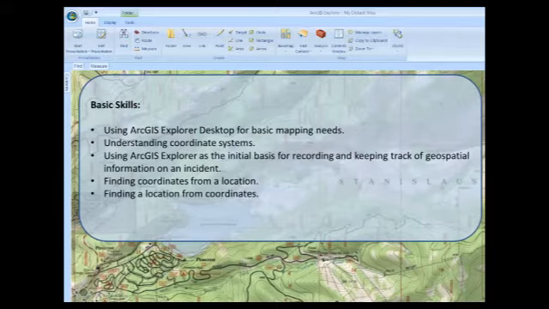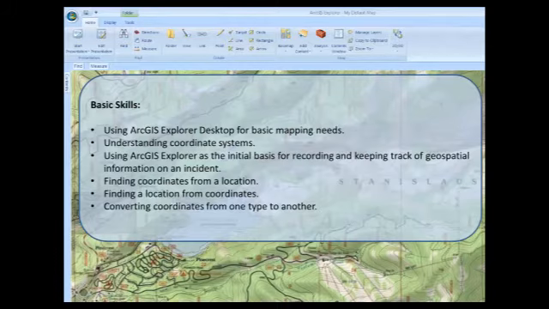Finding a location from coordinates. For instance, the Spot Geos International Emergency Response Center in Texas calls you to report an emergency activation in your area. The dispatcher gives you a set of coordinates. You need to know to confirm what the coordinate type is, the datum, and to double check with the nearest named geographic location. Then you need to enter the coordinates and find it on a map.